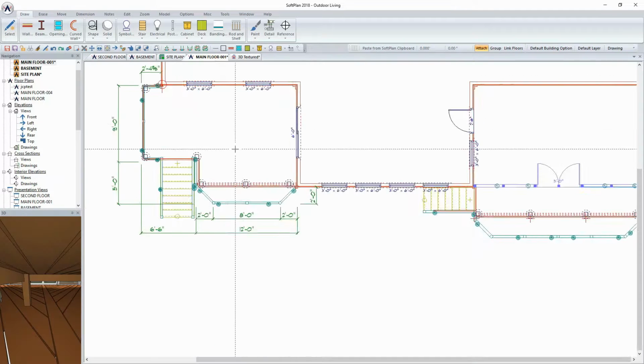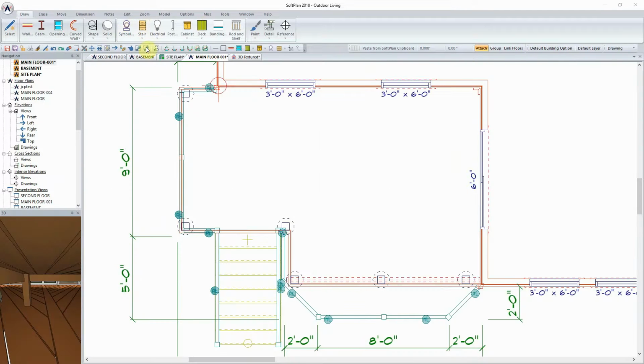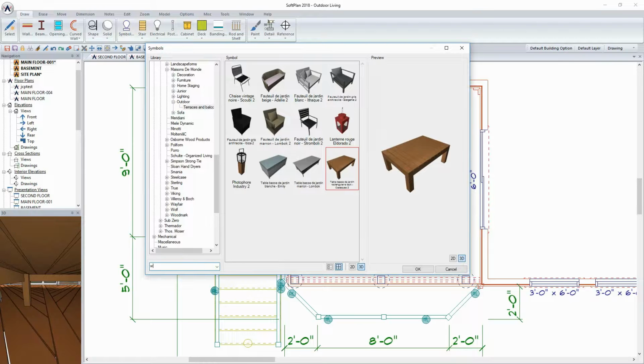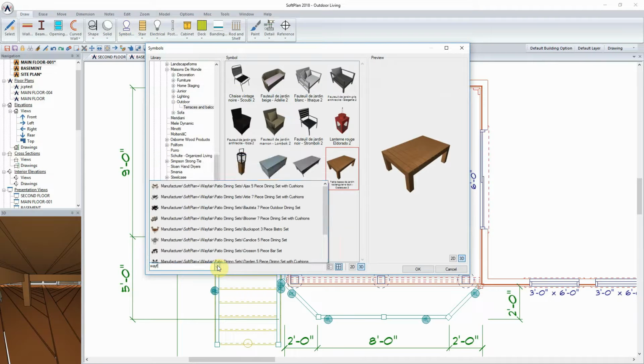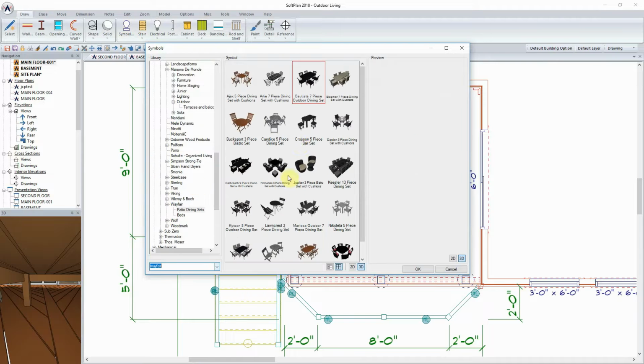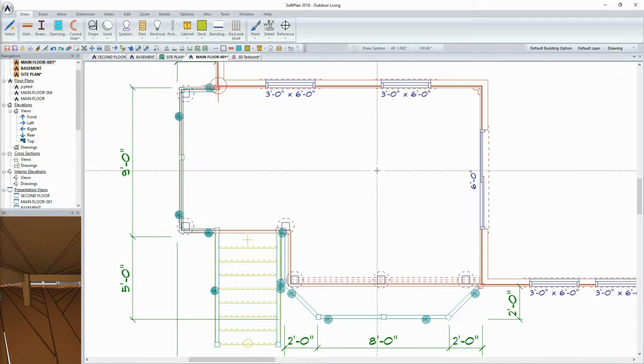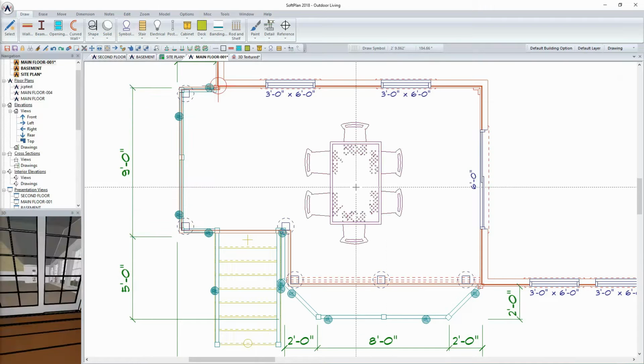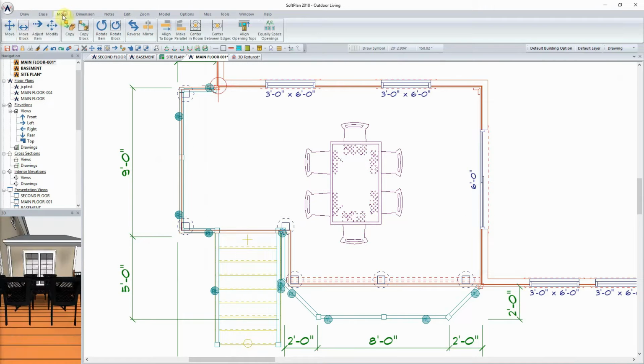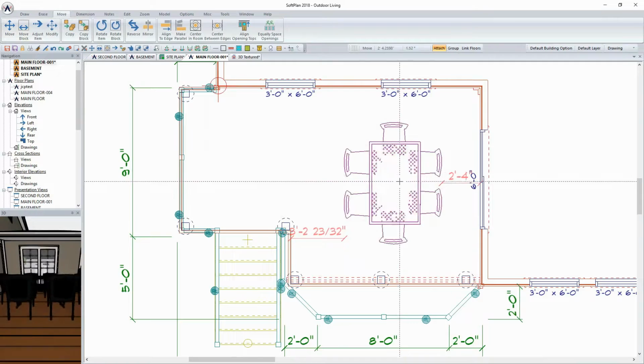And so selecting the main floor plan and zooming this up, I can select symbol, and this is where I could just do a search for a specific manufacturer, and as I get in here and click on that manufacturer, I'll see the host of symbols that they have available for use. And so once again, I could then come in and select from the patio dining sets for this specific manufacturer. I could then position my cursor where I want to place this, and when I do that, I can just click to set it down and have it placed on the actual drawing. And as I move that into place, it will be set up for me.